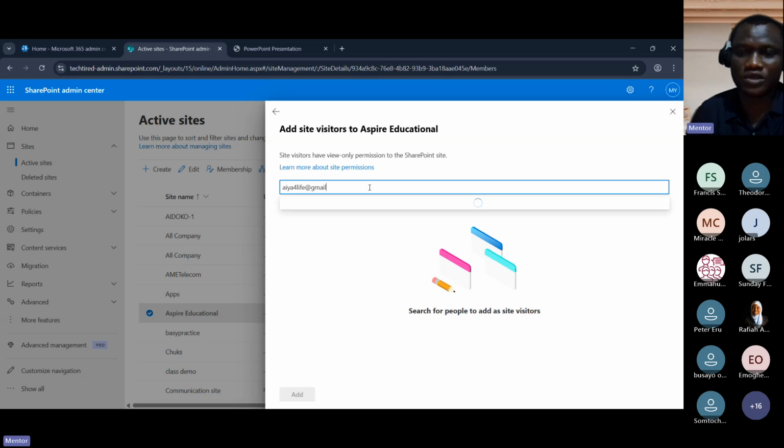Let's see whether it's going to allow me to invite. So you can see no result found.